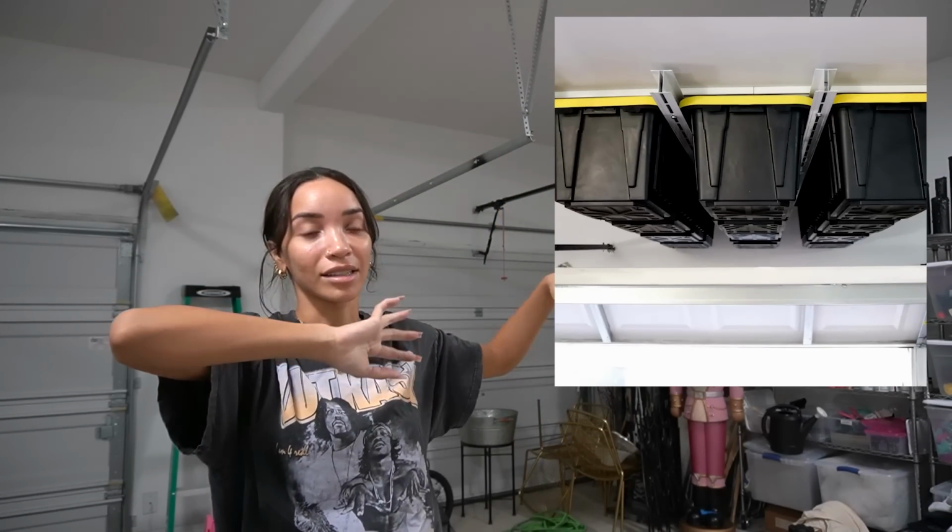And then the other thing you guys have always suggested to me is those things that go on your ceiling in the garage where you can put the big bins up on the ceiling. I'll insert an example. I don't know, I feel like that's just not practical at all. And it's very nerve-wracking. I feel like those big heavy bins could fall off the ceiling and onto my head at any given moment, or onto my car. Like, imagine all those big bins up there, and I just don't like that idea. I also don't feel like it's very practical. These ceilings are very tall, so I don't like the garage ceiling bin contraption either.